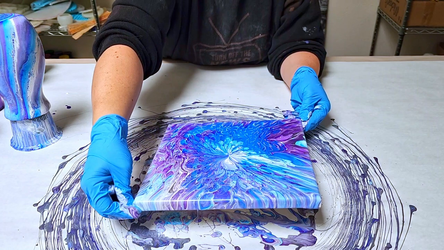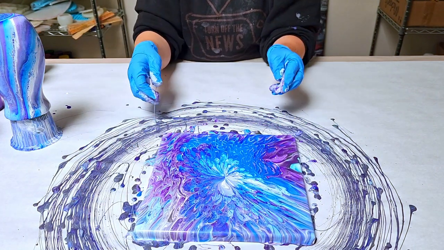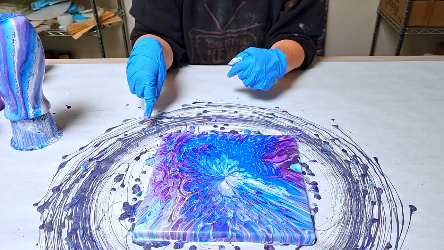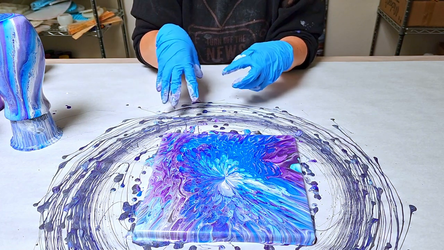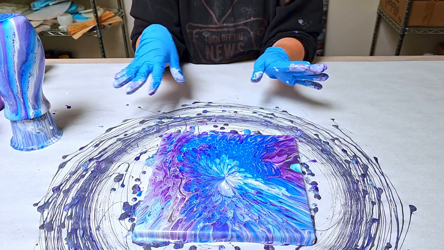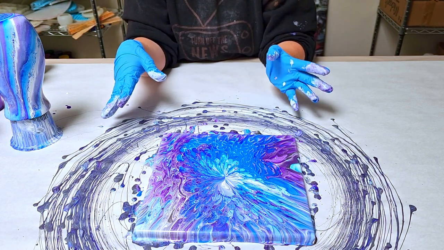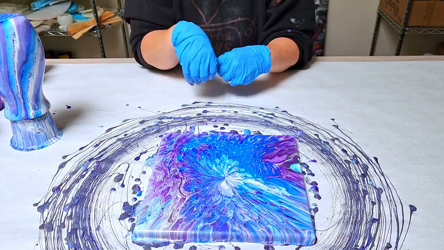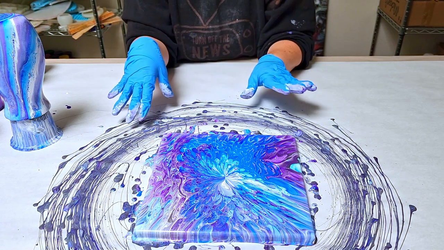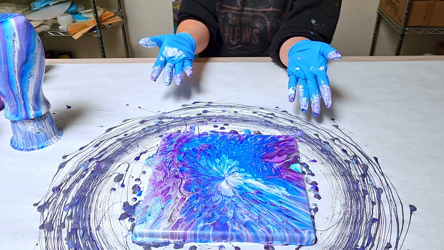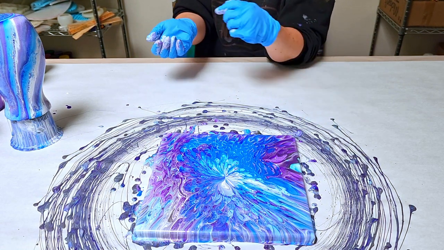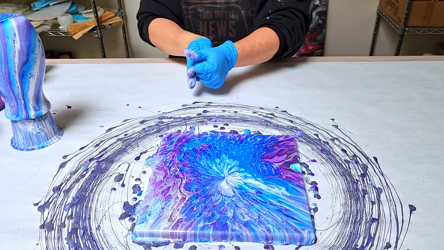So I'm going towards the sides and then back to the middle to maintain my design or towards the corners rather. And I usually like to end up with this off center. You can do whatever you like. And for anyone freaking out about the paint on the paper down here, you can absolutely save that and reuse it. I typically will let that dry and use it in other projects. You can also take another canvas or something else and dip it into here. I think I have a whole playlist on my channel of things you can do with the acrylic skins, search that out. None of it gets wasted. All right. So I think this is beautiful. I'm going to bring you guys in for a closeup.